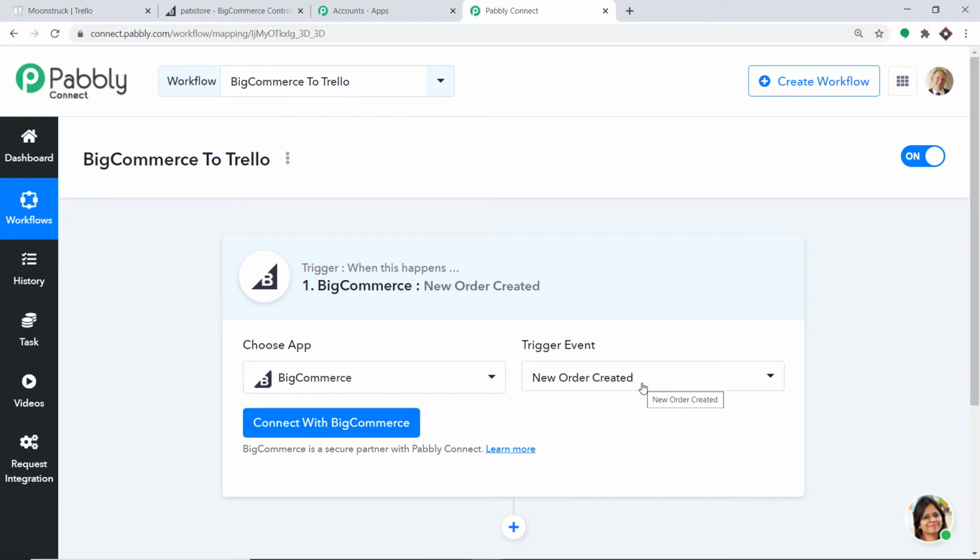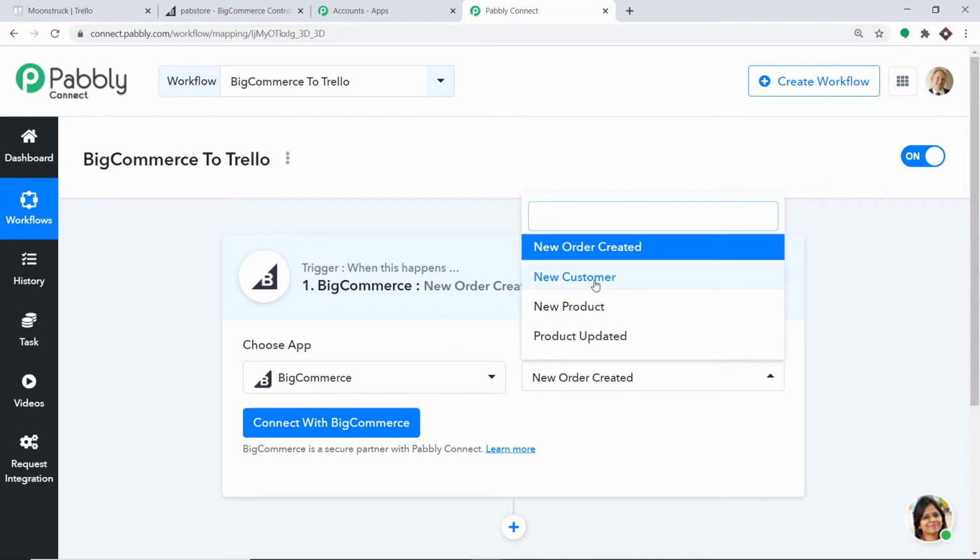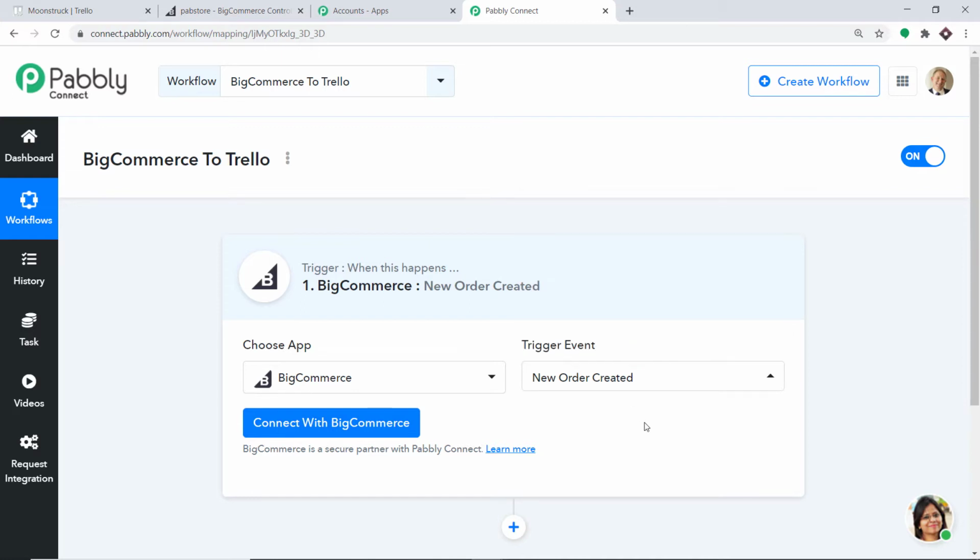So your obvious question is, what is a trigger event? Trigger is basically an if statement. It asks a question: if the condition is met, what should be done? For example, if a new order is made, then what action should be taken by the system? Actually, there are more triggers like new customer, new product updated, and so on. However, in case you don't find the trigger of your choice, you can make a request to our team at admin@pabbly.com for the specific trigger that you want to build. But at present, I just want to send the data when a new order is created.